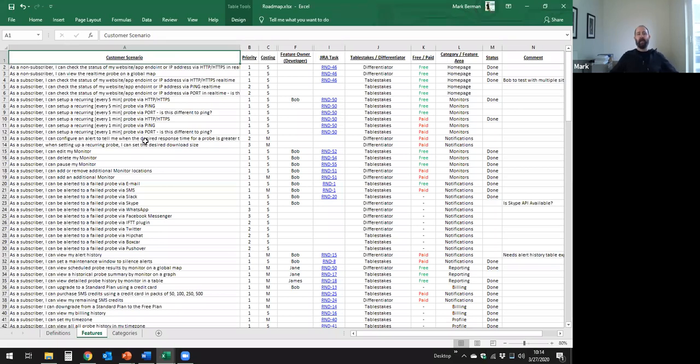Sure. I guess people approach it differently, but epics in some ways are some of the big buckets of work that you're going after. So maybe version 1 might be the free version. You could have an epic or a set of epics that try to orient around this free set of functionality: free monitoring, free notification, free whatever.